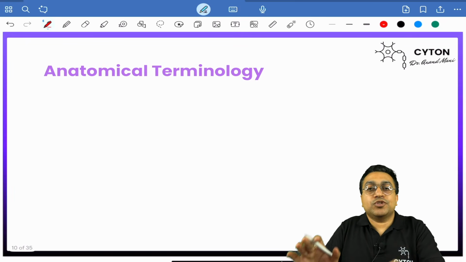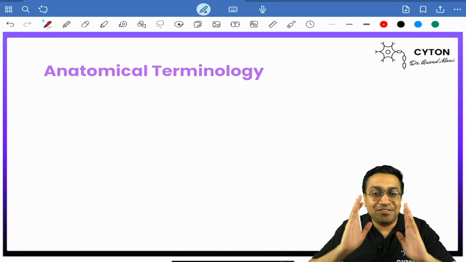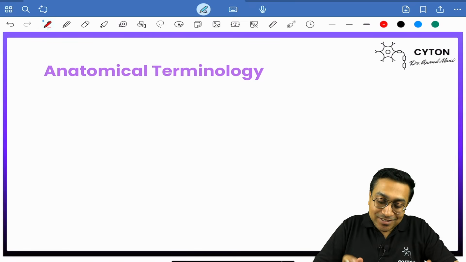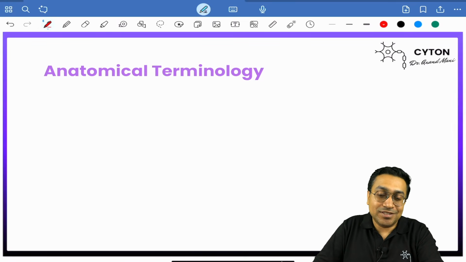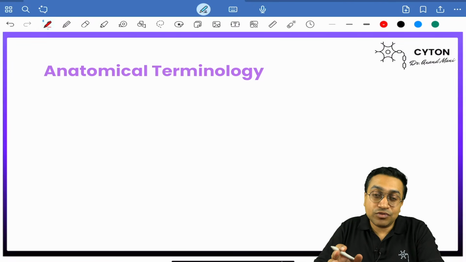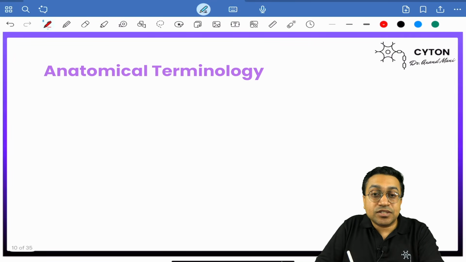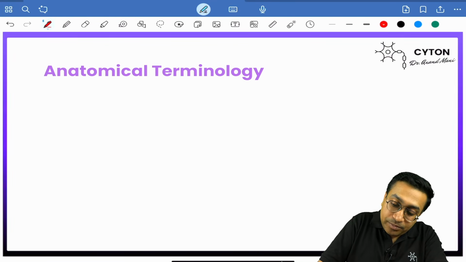So done with the history part, the introduction part. Now I can dive into the main part, that is the anatomical terminologies. But before I go into the anatomical terminologies, I need you to understand some things. So there are some interesting facts, like the largest region of the human body, that is the abdomen, okay. The largest region is the abdomen. Let me write that.